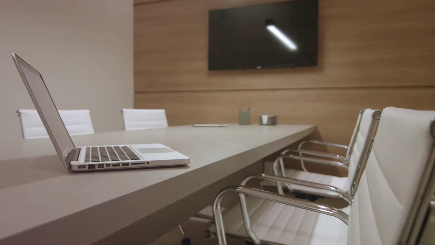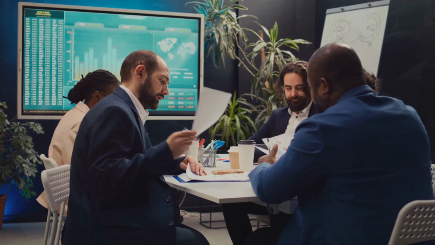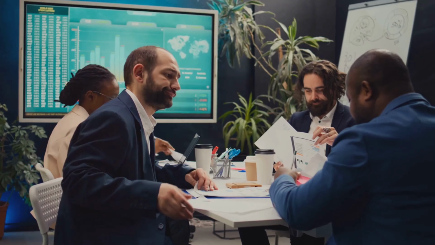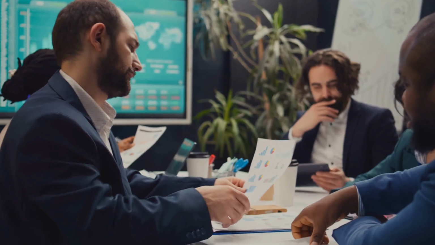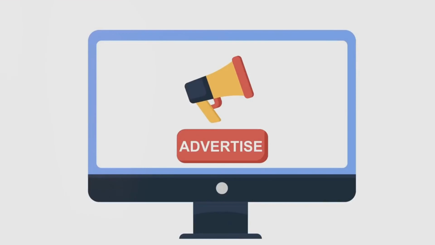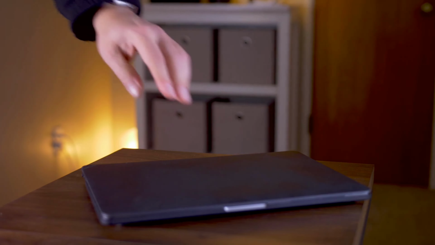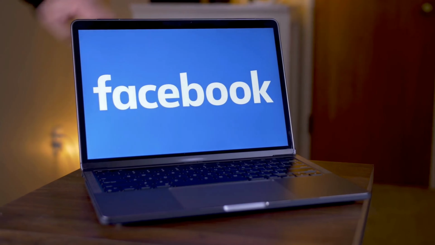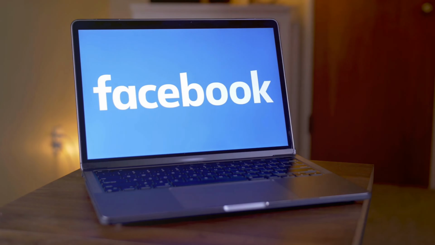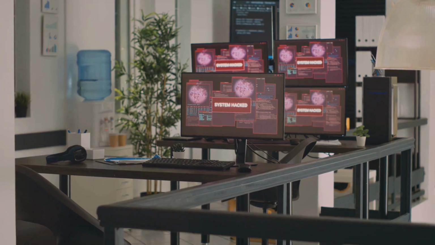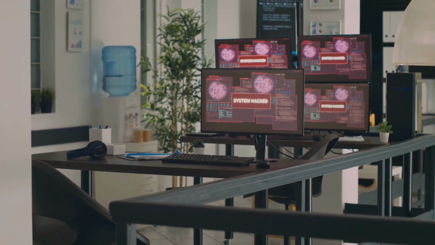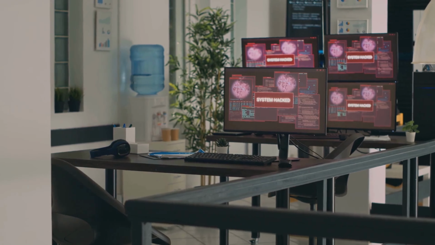All right, guys, let's get down to brass tacks. Before you even think about crafting killer ad copy or targeting your dream customer, you need a solid foundation. That's where setting up your Facebook ads manager like a pro comes in. First things first, head over to facebook.com/manager and let's get you acquainted with your new best friend. This is your command center, your war room, your one-stop shop for all things Meta ads.